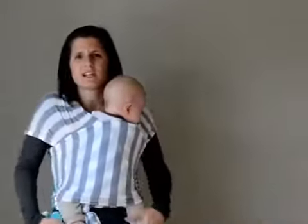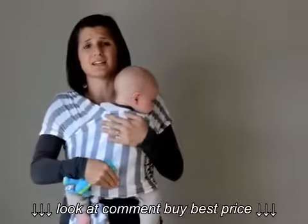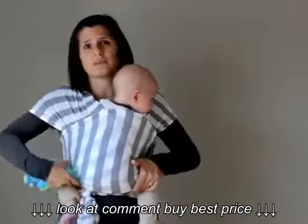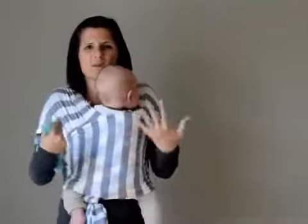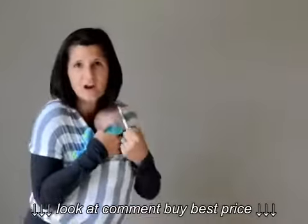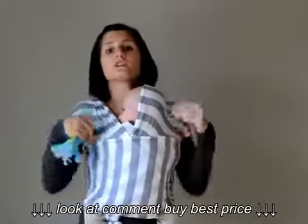But he's big, so I just love his legs hanging out just like this. When you do that, you really want to make sure you're protecting his back and his hips. Put this imaginary line right from one knee through the hips into the other knee, and his butt kind of hangs off so that he's sitting back and relaxed. When I'm out and about doing things, I just tuck his head right on either side — it doesn't matter. This way I can bend and he's not going to flop out. Once he's all comfortable and happy, then you can adjust it for you.